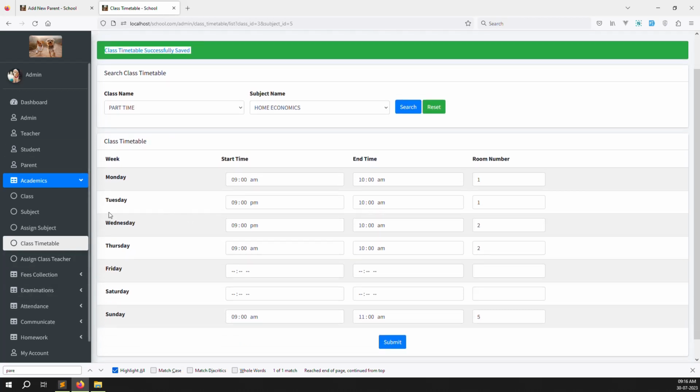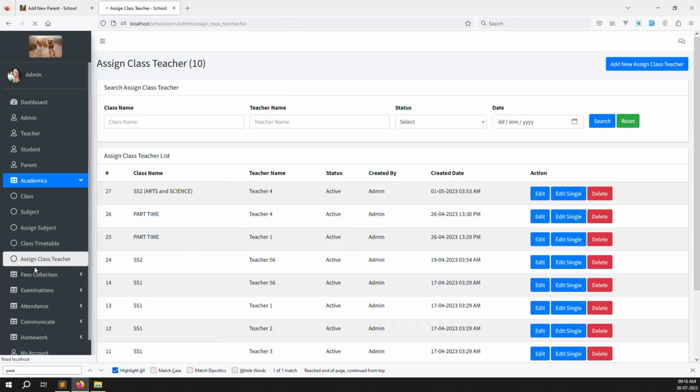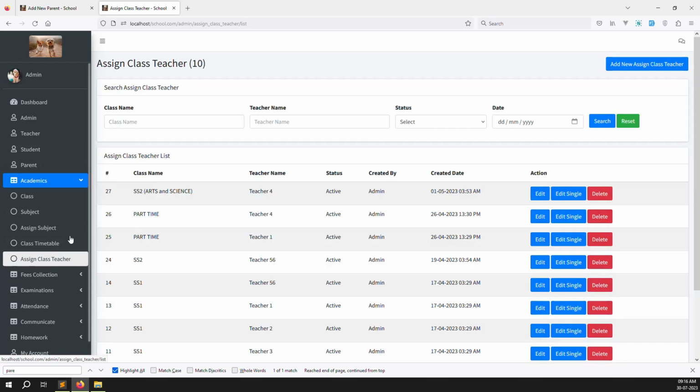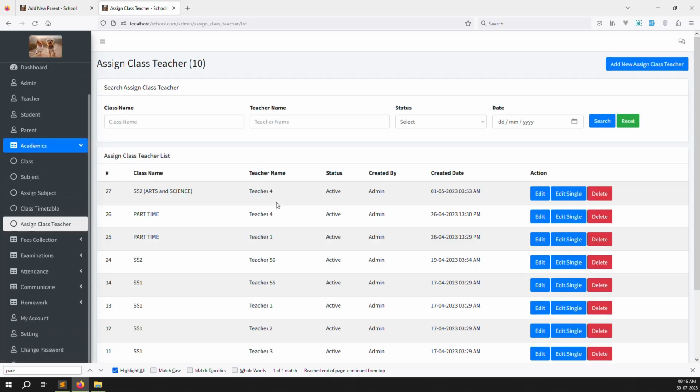And after that we go to the next one, because we have done the teachers, so we need to assign a class for the teacher. Just go to assign class teacher and click on add new assign class teachers. You need to choose a class teacher. Suppose this is the class, part time, so you need to choose multiple teachers. For part time, what teacher do I need to assign? So we know this is the teacher for this class, and this class is part time. So we know this is the part time assign, and this is the teacher's name. You can do it easily. Okay, this is the assign class, same as class timetable. So we have done this project's proper way of working.